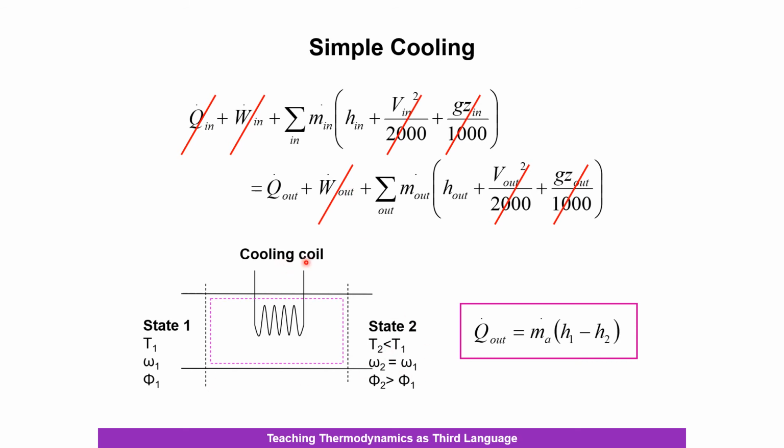All right. So because it involves cooling, your temperature T2 at state 2 will be lower than T1. Now again, no dehumidification or humidification. As a result of that, your specific humidity remains the same. But your temperatures are not similar for state 1 and state 2, so your relative humidity will also not be similar. So instead of looking for Q in as we discussed in simple heating, for simple cooling you will calculate Q out, the amount of heat that you take out from the system: m dot a times (h1 minus h2).